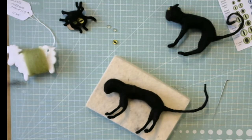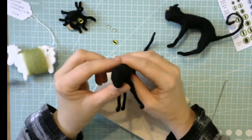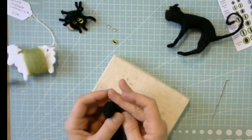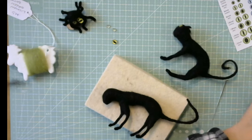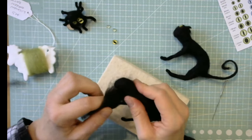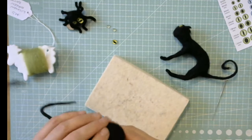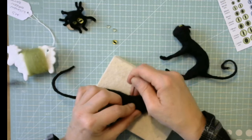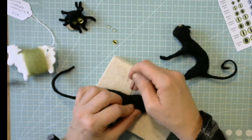And all I'm going to do now is show you first how I'm going to do the ears. So it's really hard for you to see, but there's the little head looking at me from the front. This one is a little bit bigger, so I think I will just add a little bit more to the head, just to make sure I have enough space there to put the eyes. So I'm just building up the bulk a little bit, and that should do it.